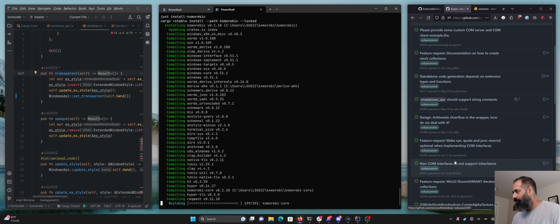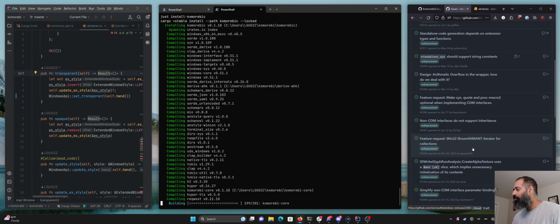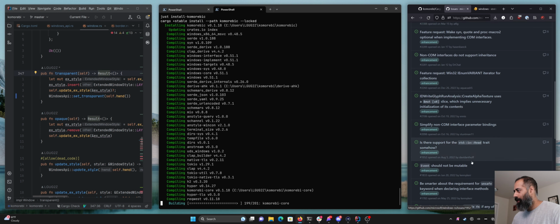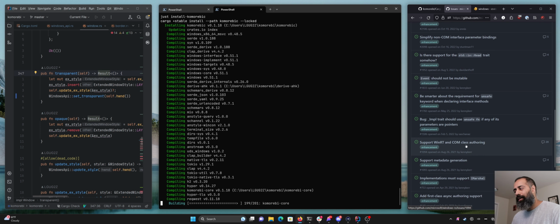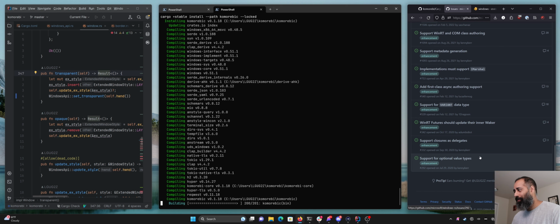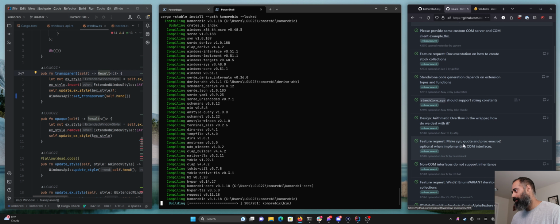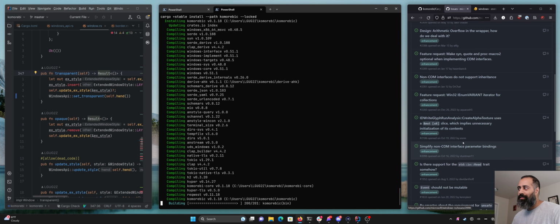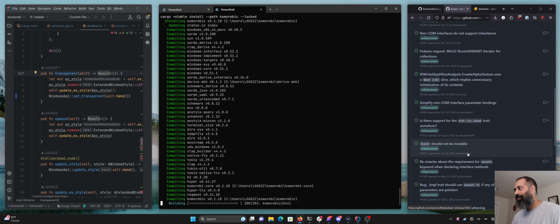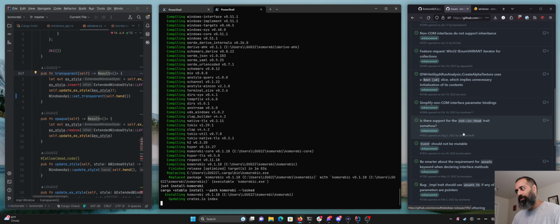What are people asking for? I wonder what people do with the windows-rs crate. I don't know much about Windows programming. I know I write and maintain this tiling window manager for Windows, but I know absolutely nothing about the Win32. Well, I guess I know stuff in this specific domain about the Win32 API surface, but some of the stuff that people ask here, I'm just thinking, when would you ever use this? What would you ever use this for?